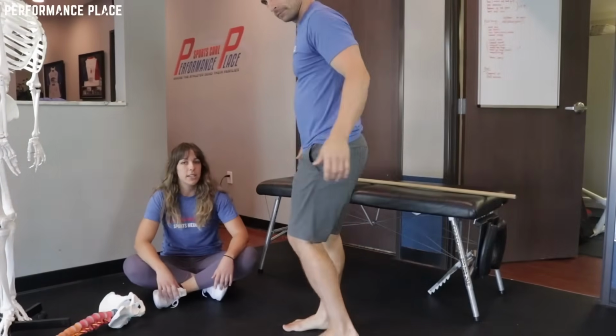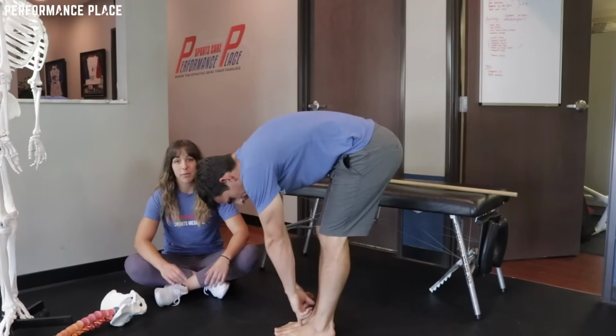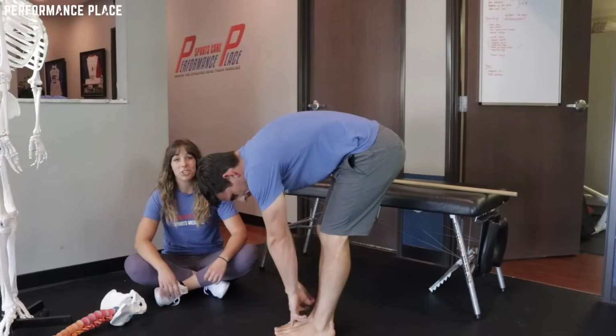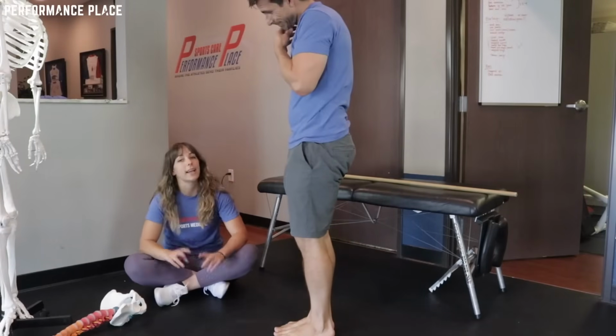It seems like, well, I did nothing to my hamstrings. Why would that make a difference? Just try it at home and see. Most of the time you can get further down. Most of the time maybe you just feel less tension in your hamstrings. That'll let you know, hey, maybe we need to look somewhere else in the body to see if that is what's playing a role in that hamstring tightness.